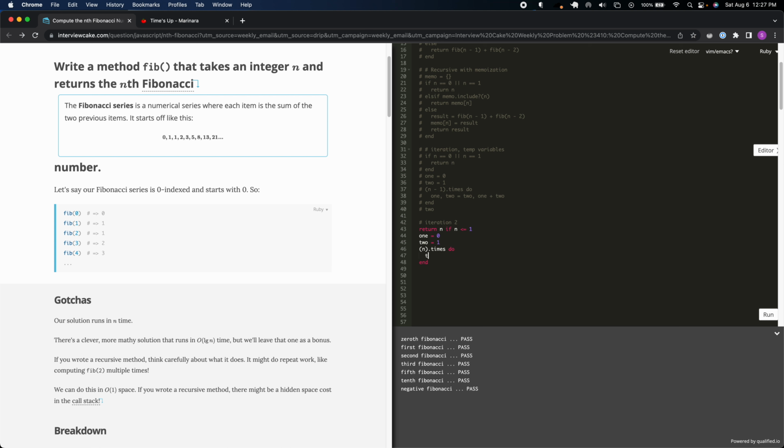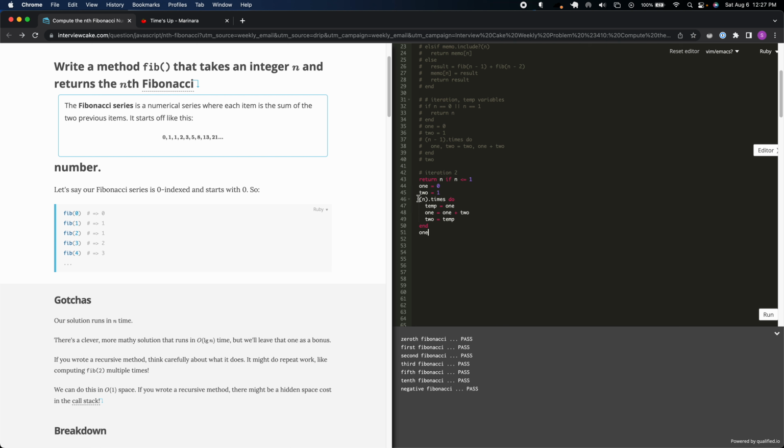And this one, we would use a third temp variable equal to 1, just hold on to 1 because now we want to swap. 1 is going to be equal to 1 plus 2, and now 2 is going to be equal to the temp. And then we just return 1. And that should be it for that one.